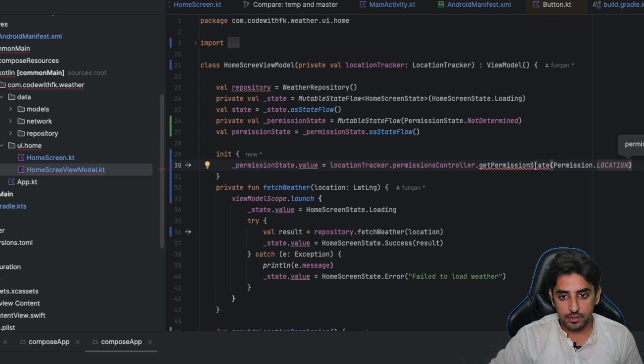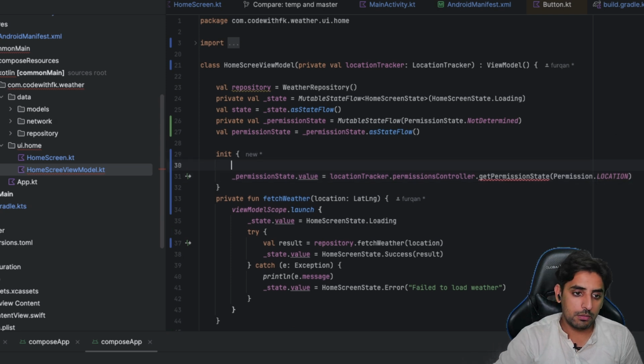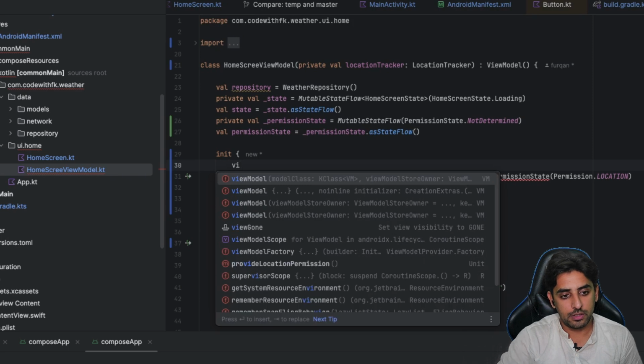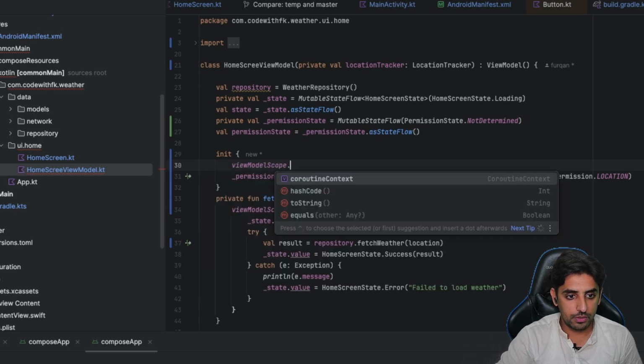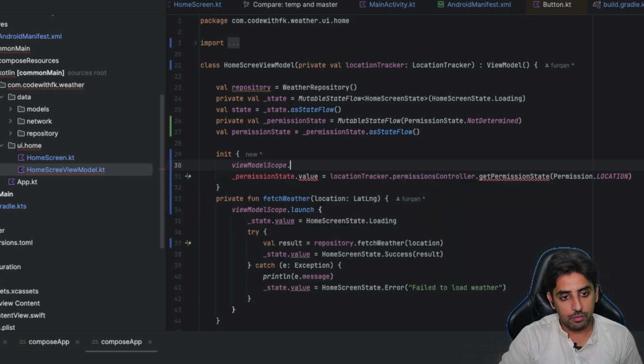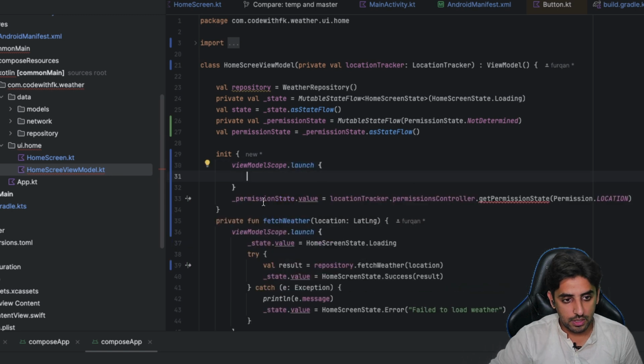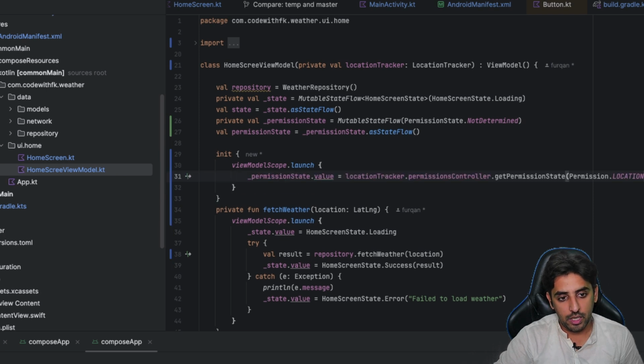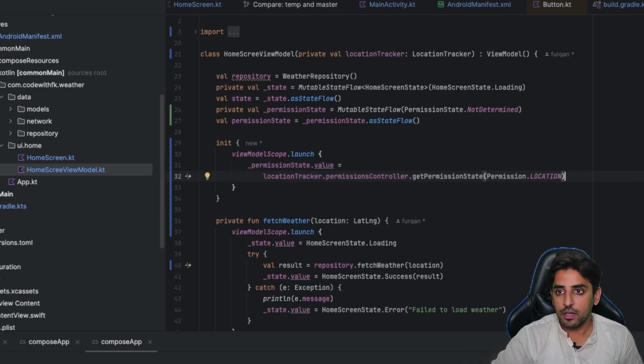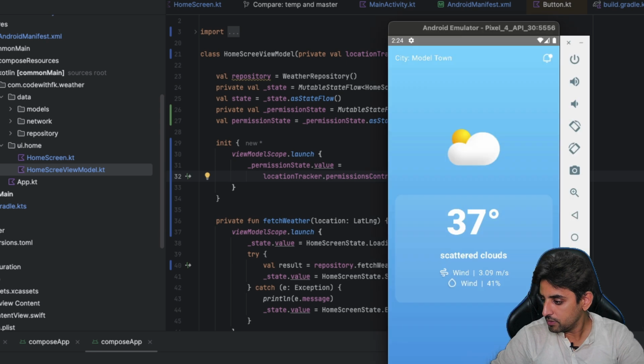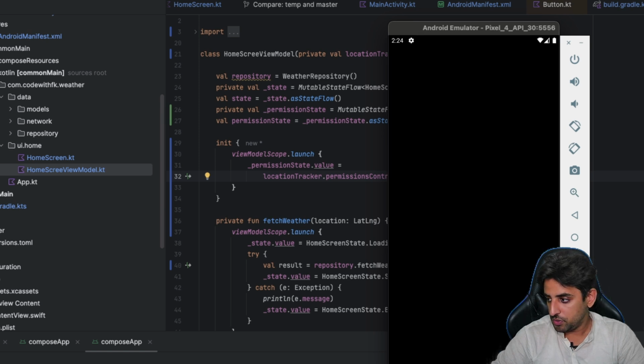Since it requires a suspendable function, I'll call view model scope dot launch, and inside that launch I'll add it like this. Now let's rerun it and see if, when I load it, it already gets the permission that I require without any issue.